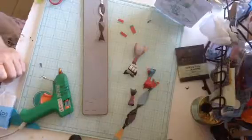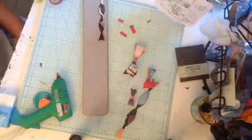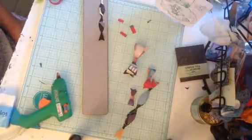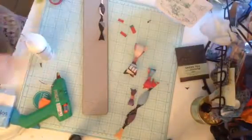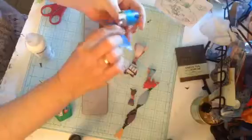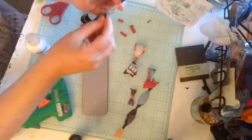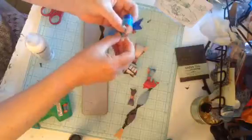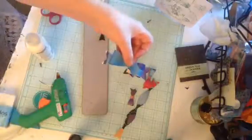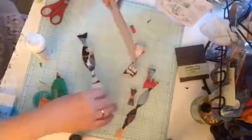I forgot to put on my glue stick and my glue. Oh dear. Well, maybe my scotch tape will do. Okay. So you fold them onto each other. Okay, so you fold this back, for example, and this one back too, and you glue those two sides together, okay, and then you have a bow.